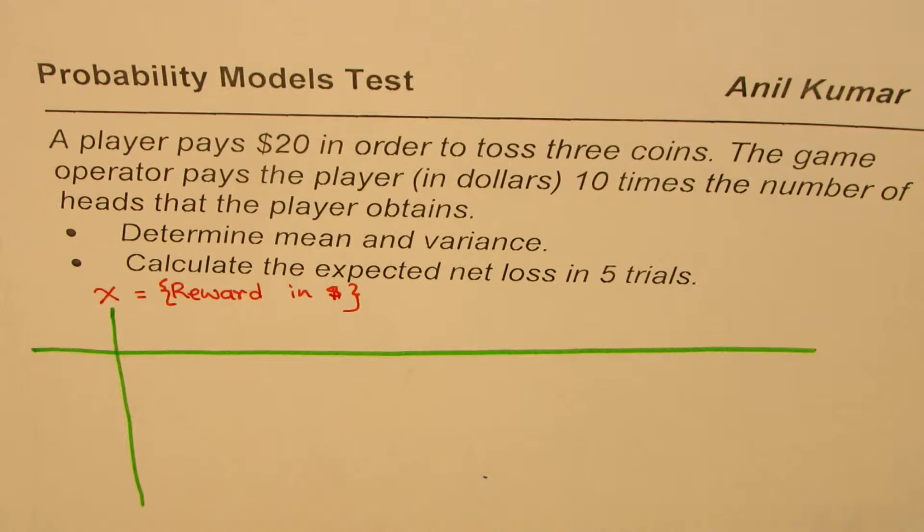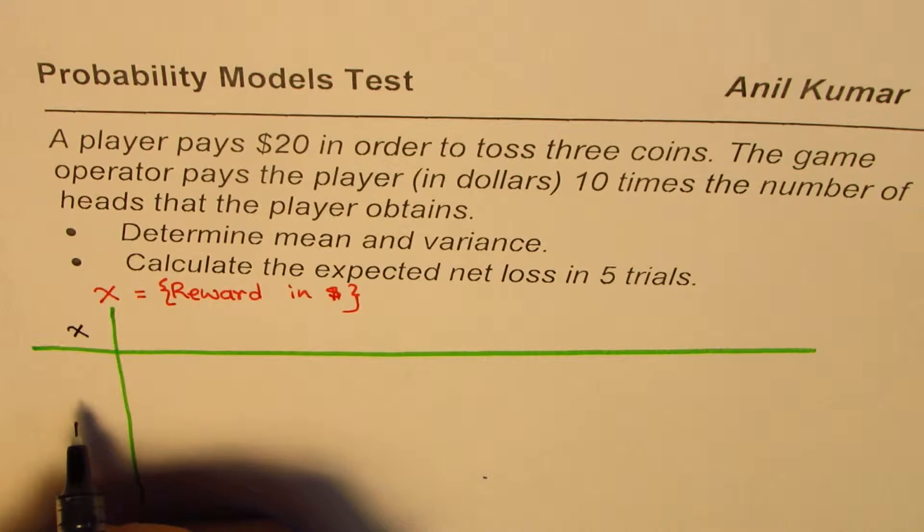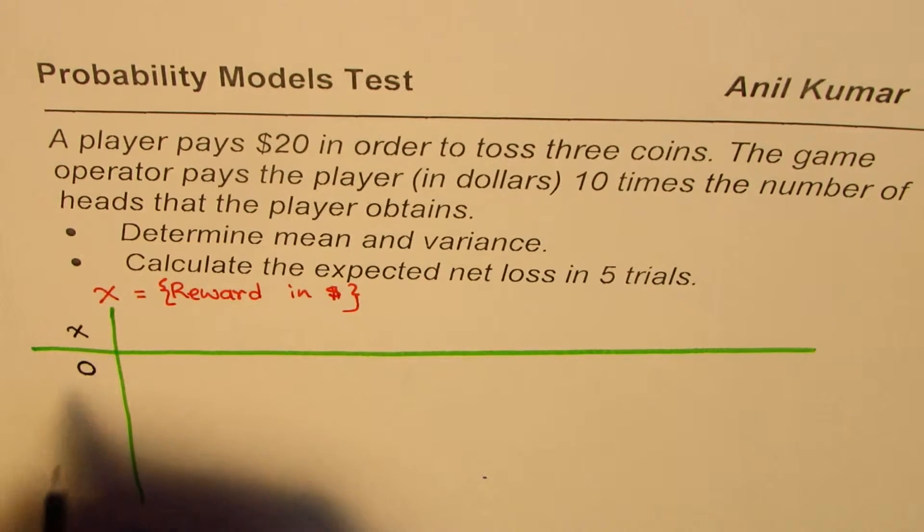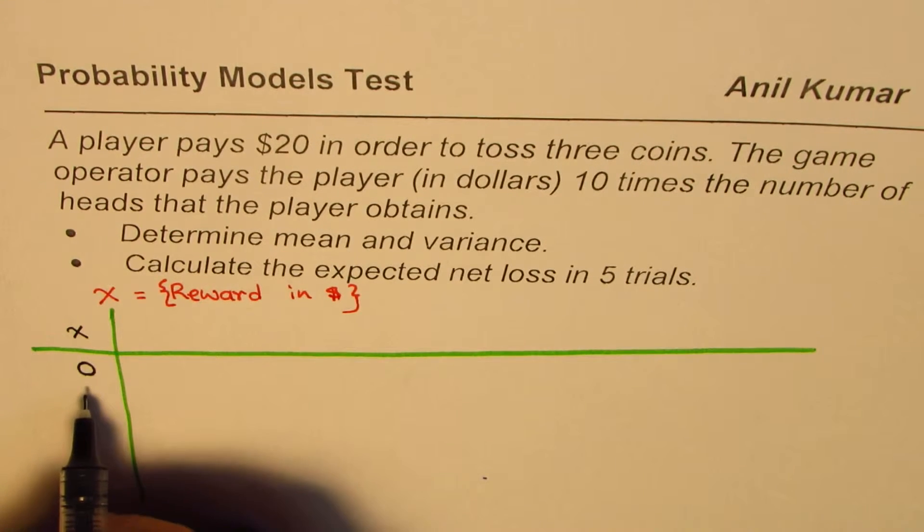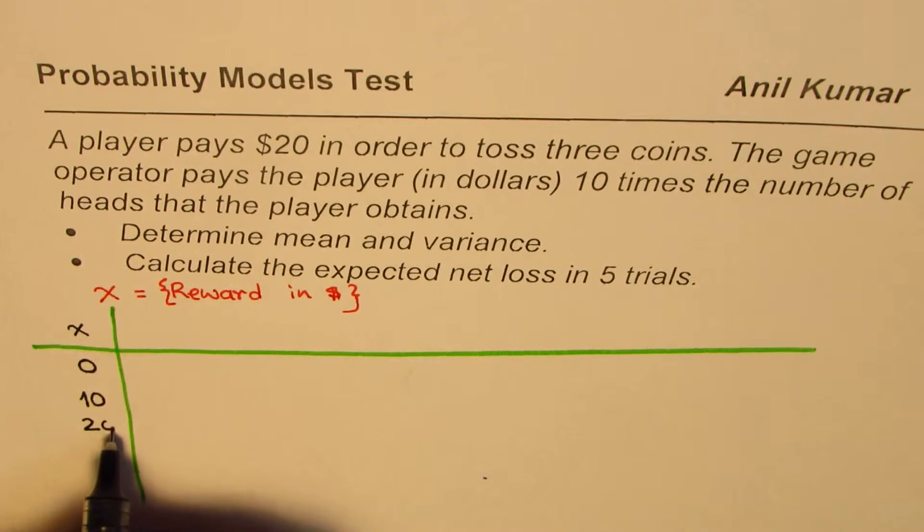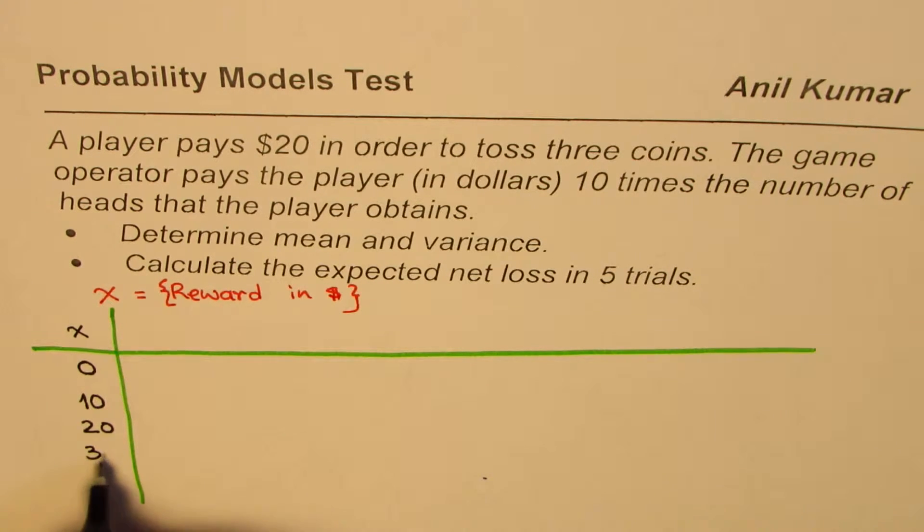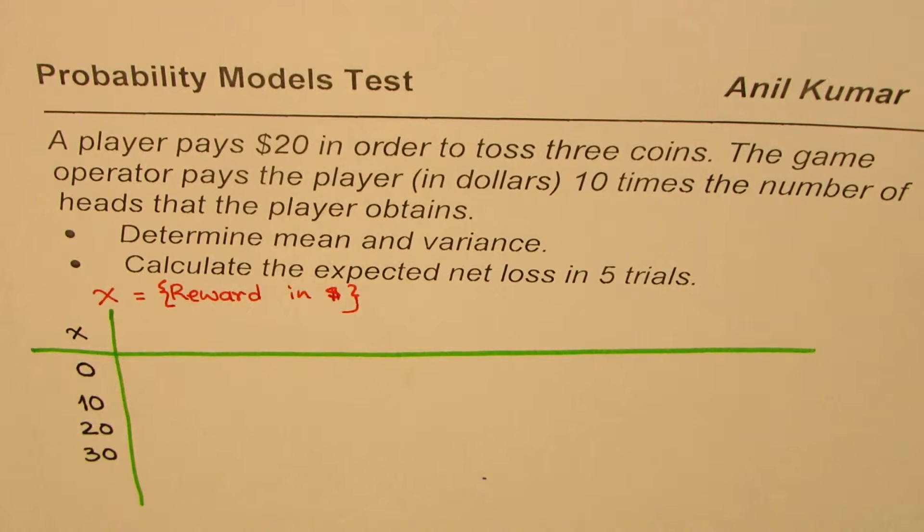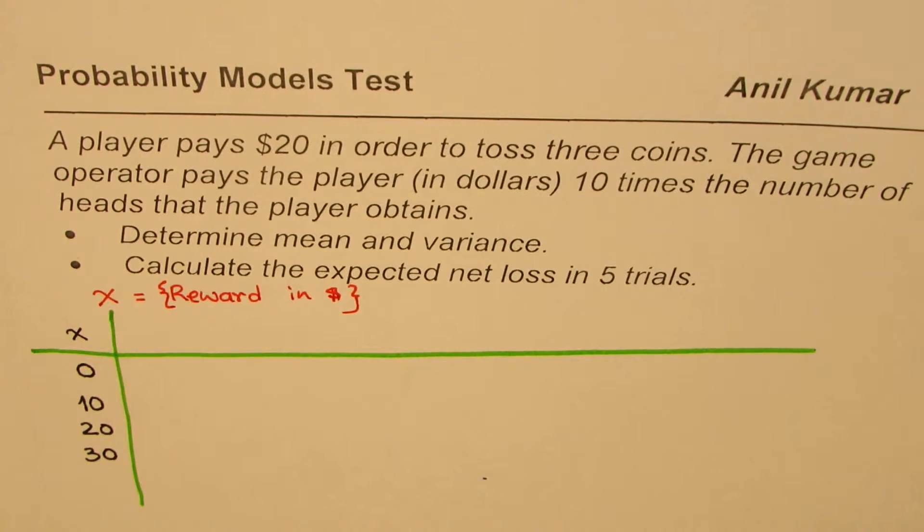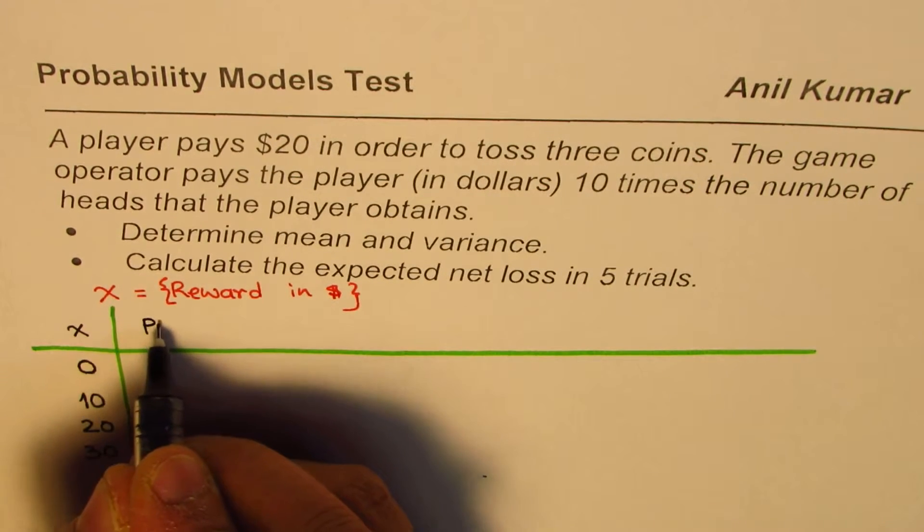Let's calculate first. Let me first write down all the possible values of x. So if you get zero heads, then the rewards will be $0. But if you get one head in that case, the reward will be $10. If you get two heads, it will be $20 and maximum you could get three heads. So that gives you $30. So that's the value of reward which you can get. And let me write down here the probability. So we'll know exactly why we are getting 10, 20 or $30.